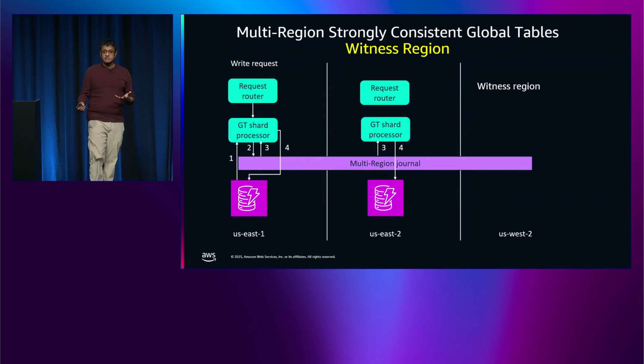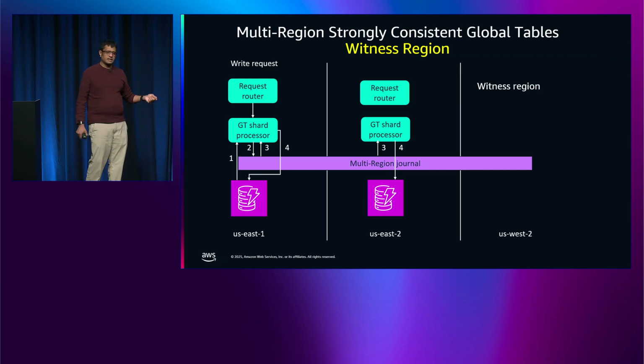Now, last year we actually had multi-region strongly consistent tables in preview, and at that point in time, it was launched as a 3-region global table replica. We got some amazing feedback from you saying that 2 regions is more than sufficient for us. A 3rd region is not necessary because we incur operational cost and the cost of having a DynamoDB table in a 3rd region. So, before we went GA, we launched a witness region.